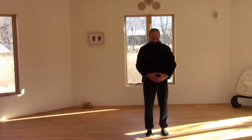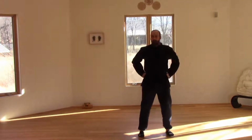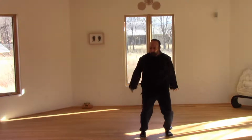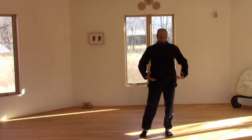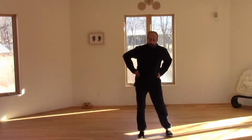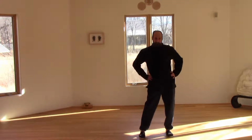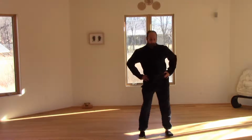Just put the palms together for a moment. Store. And let's work the hips a tiny bit. We haven't worked the hips for a while, so we were doing this, and it straightens up the hip as we do this. So it's like opening from the lower to the upper. So we want to remove the blocks in the hip. So isolating the hip, left, right, back, front. So you can go in 4 directions, but then you can round it.